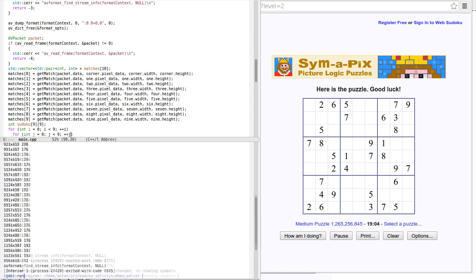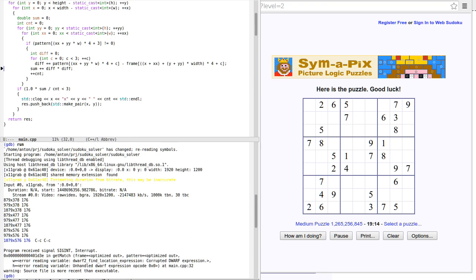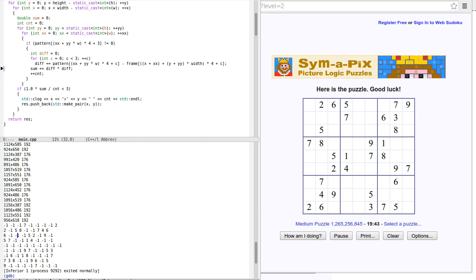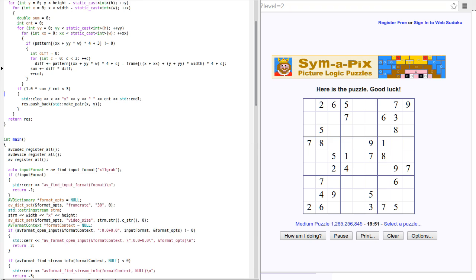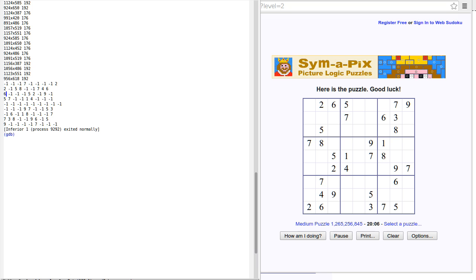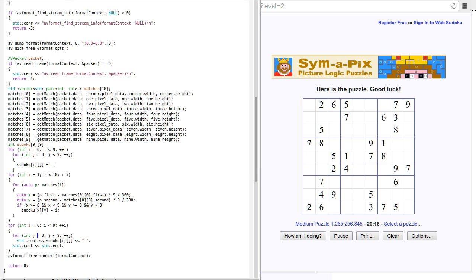Oh, I think it has similar here, right? Rerun it. So it's almost right. Just 2, 6, 5, 7, 9, and it's printing negative ones, which is not right. So let me fix it. So first of all, jy, and second, if it's negative 1, I'm going to print this thing, otherwise this thing.